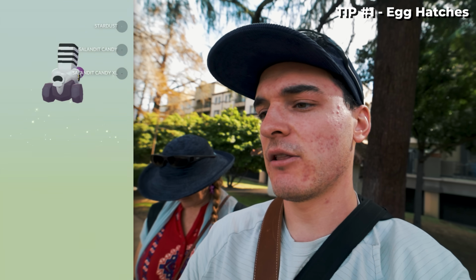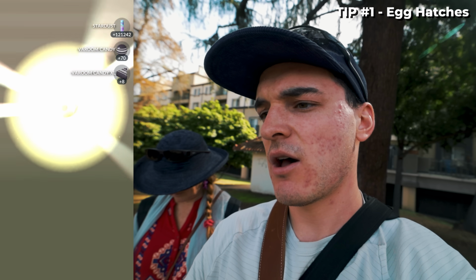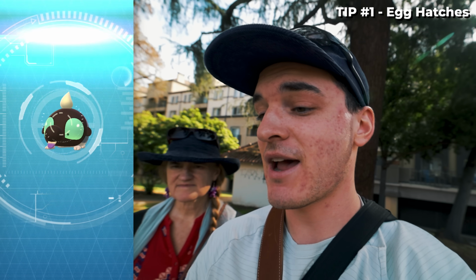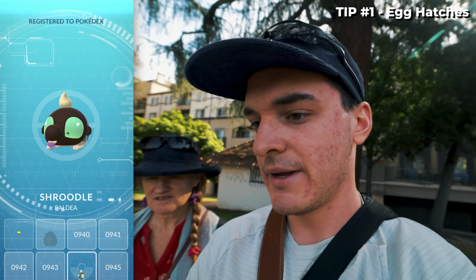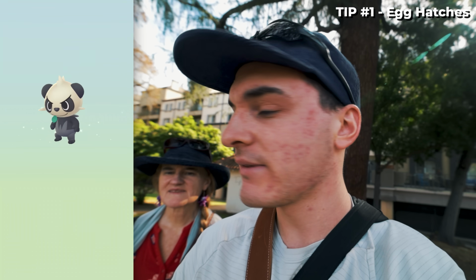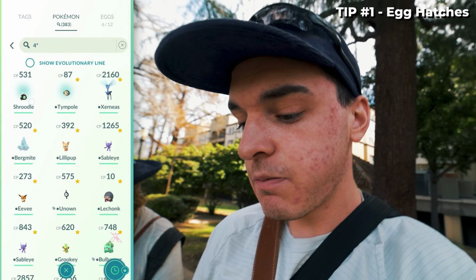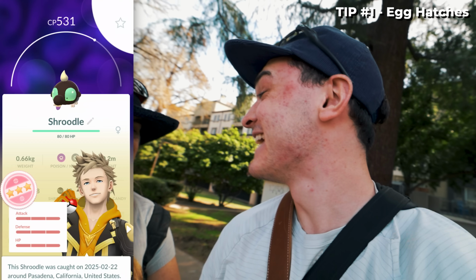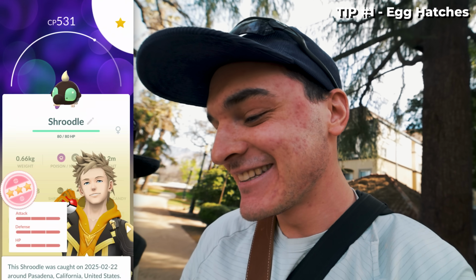And you can get, oh my god, look how many stars I just got, 100k. Oh, Shroodle. I actually don't have this in my Pokedex as well, so we're hatching our first Shroodle in Pokemon Go, which is cool. And the last one's not a single Unova Pokemon. Oh! What? The Shroodle was a hundo. Oh, my first hatch. Wow.